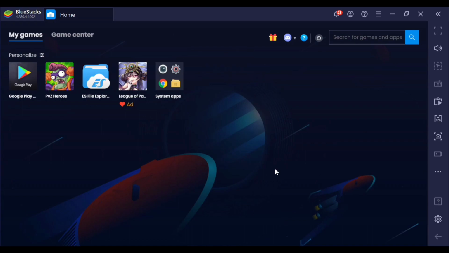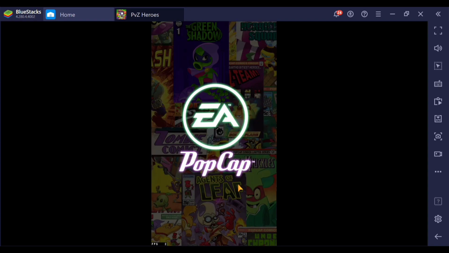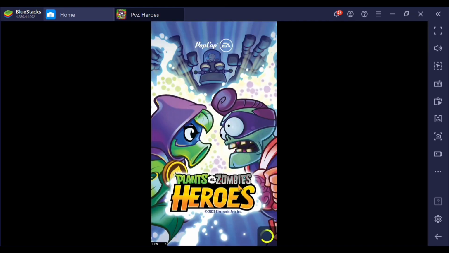Now, you don't have to worry about deleting the files if you don't plan on continuing to play on Bluestacks. But if you do want all the heroes, I would still recommend keeping Bluestacks, PvZ Heroes, and ES File Explorer installed, because I will upload a video tomorrow on how to get the heroes on Bluestacks, finally. Before, I showed it on Nox, which is basically also an Android emulator.